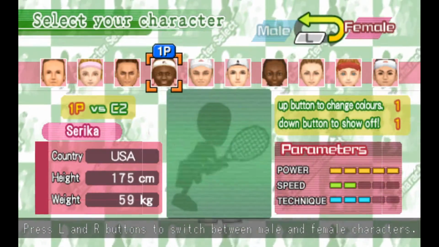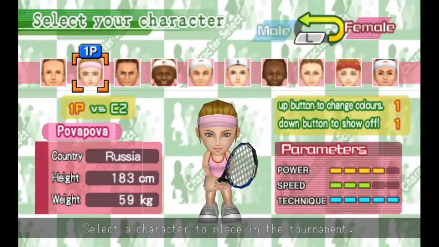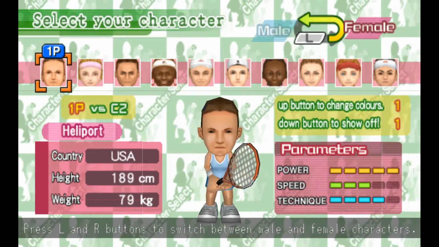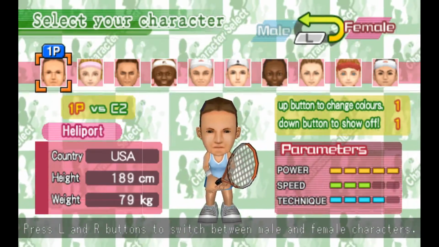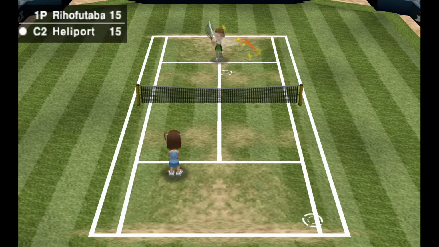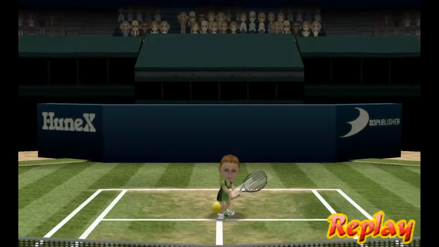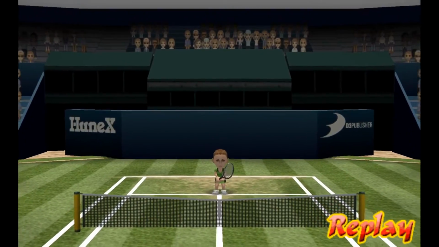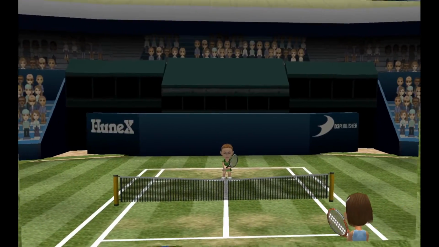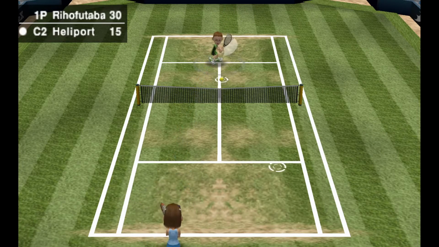Tororova, that makes sense. Sarika. But then you got the final character, the final boss, Heliport. What motherfucker's called Heliport? That's a place to land helicopters. No, there's no girl called Heliport here. So, strange names aside, I had to go through and let you see all of them because I think it was necessary for you to see all of the names of the characters here.